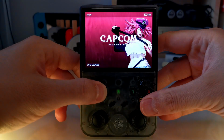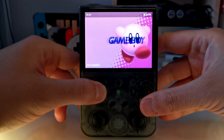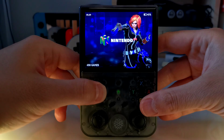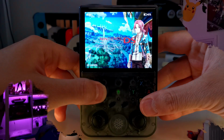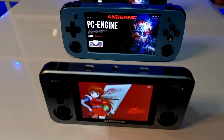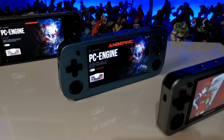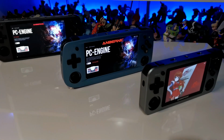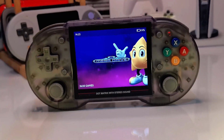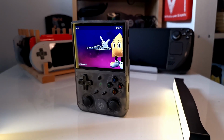And what's even better is most Anbernic devices come with an SD card which has loads of games already on there, so you don't even have to worry about finding ROMs yourself, which for me currently makes Anbernic the king of the pick up and play easy access retro gaming handhelds. But as we all know, Anbernic have absolutely flooded the market with so many variations of their devices, not just devices that offer different gaming experiences, but even devices like the RG353PS and the VS, which offer essentially the same gaming experience but in a different format.